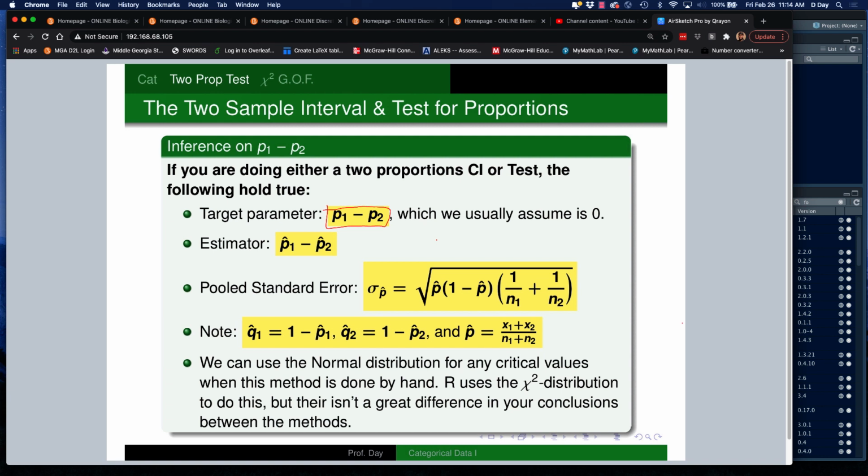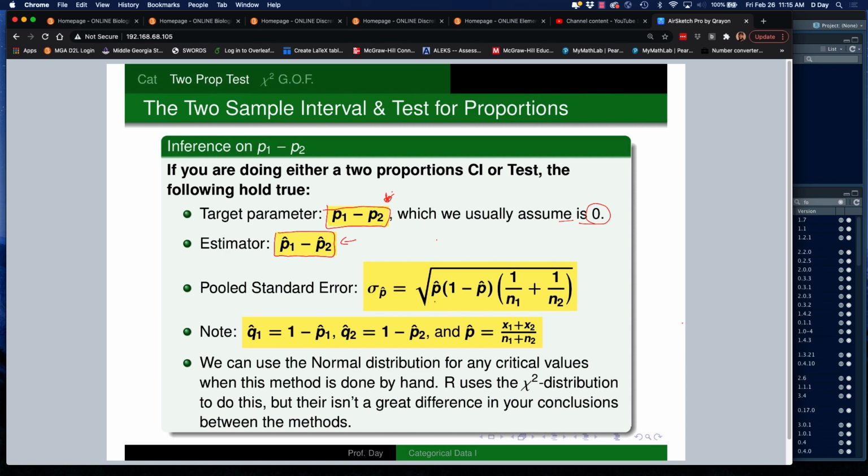Remember, P without the hat on it represents the population proportion. But since we're taking two samples, to estimate what that target parameter really is, we're going to use the sample proportions. P1 minus P2 usually equals 0 because we assume they're the same when we start any of these tests. That's something statisticians throw in the formula because we need to have it represented somewhere, but usually we don't worry about that. We worry specifically about the estimator, P hat 1 minus P hat 2.